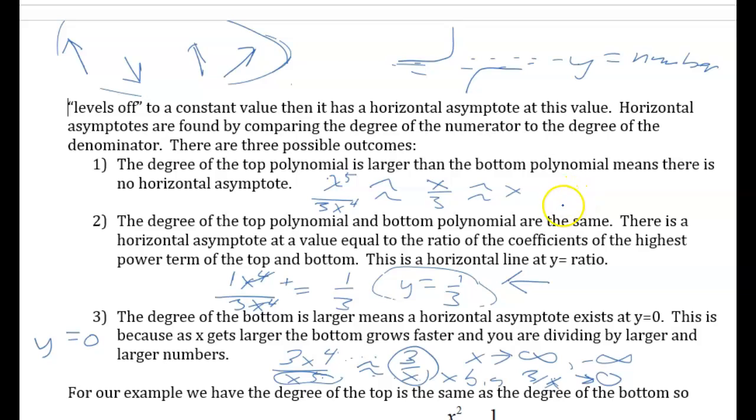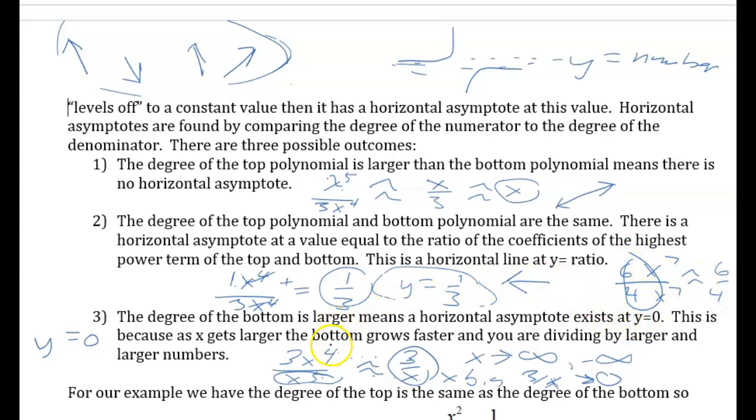Anyway, what happens if you think of the graph of y equals x, you have end behavior. Y equals x, the right goes up, the left goes down. So your function becomes like y equals x if x is really huge. Here the degrees are the same, so your function becomes the ratio of the two leading coefficients. If I had another function, 6x to the 7th over 4x to the 7th, my function would have become about equal to 6/4 or 3/2. It becomes the ratio of the leading coefficients.